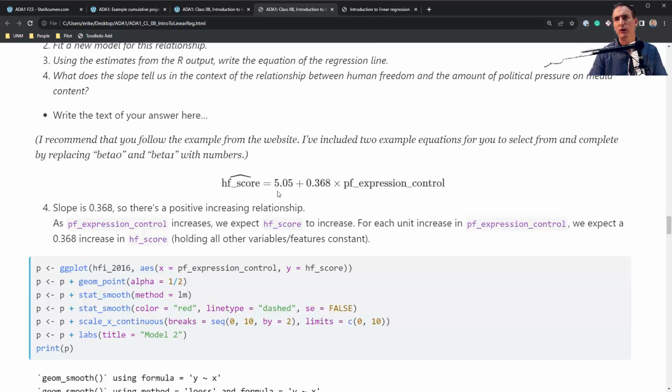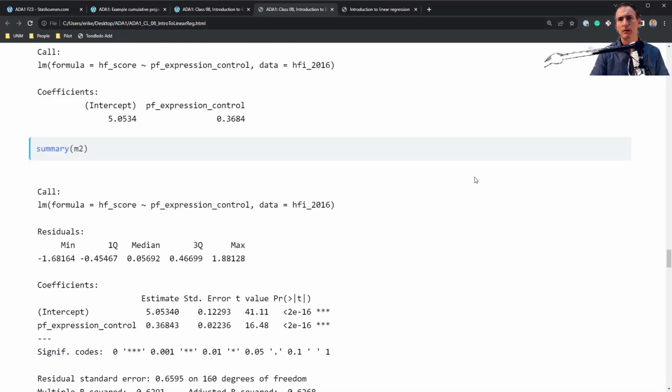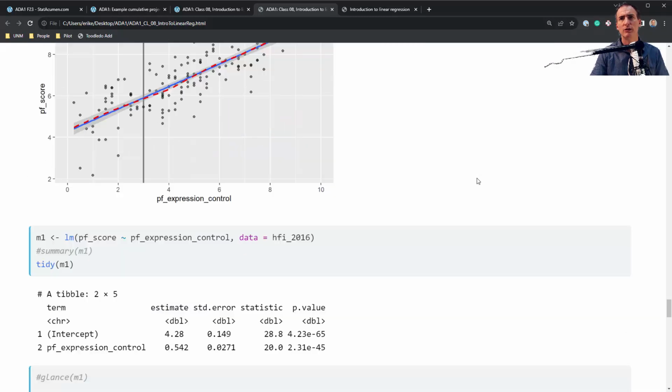We could also put hats over our numbers. People often don't because by virtue of them being a number, they are an estimate, whereas when they were a symbol before, it may not be obvious, so you put a hat over it to know that you're going to estimate it with data. All right, the rest of this looks pretty nice.